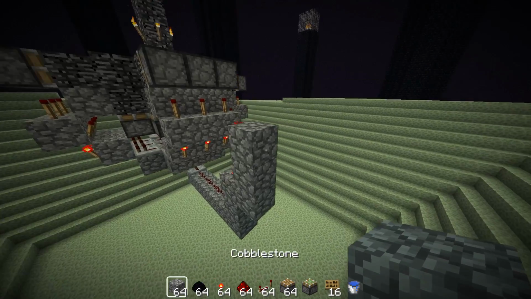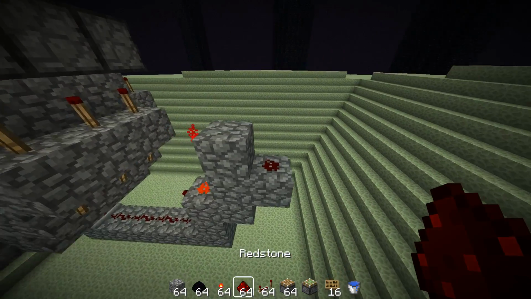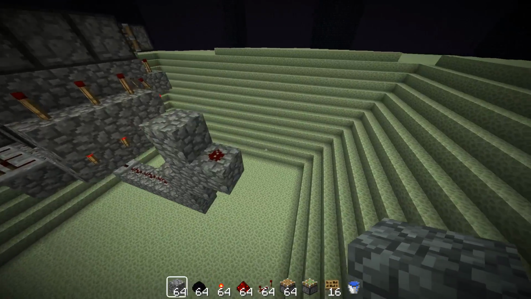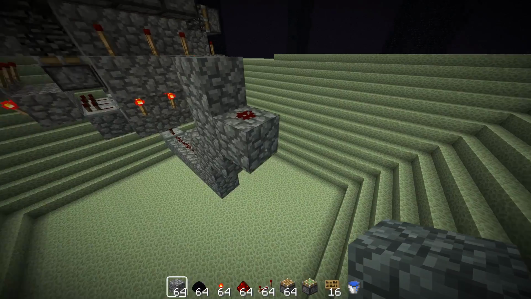Then, behind the torch, 1 block below, we place a block and put redstone on top of it. And this is the spot where we built our lazy chunk detector. You could also build a long piston line and then go far away and trigger it from there, but I will instead go with a lazy chunk detector here.